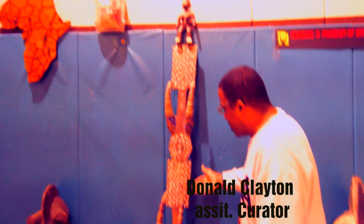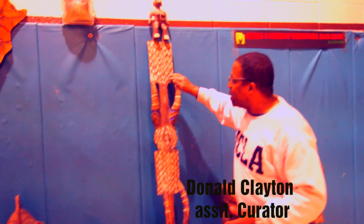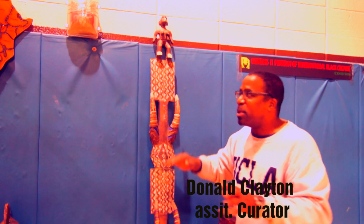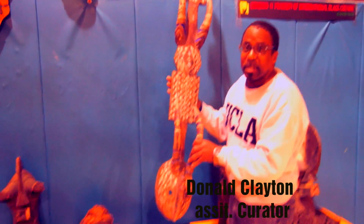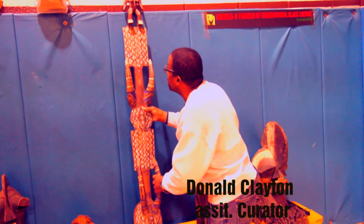Again, a totem, looks like a great piece of sculpture, and all of it tells a story. The person on top, the design of the textile, the connection between the human and the animal was very much understood. That there was a connection between human and animal, that it wasn't separate. But again, as great a sculpture as this looks, it's the function of it. The reason why they made it is because it's a mask. Again, they would put the mask on and they would dance in rituals and ceremonies.